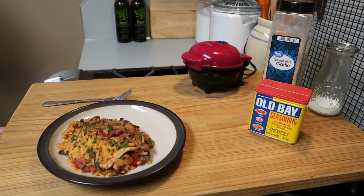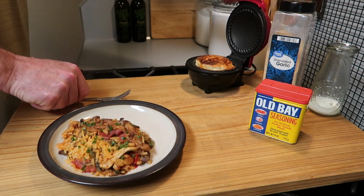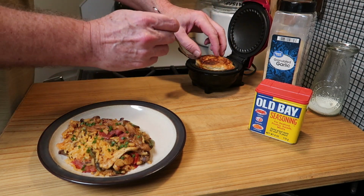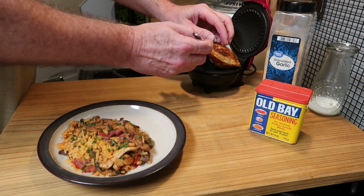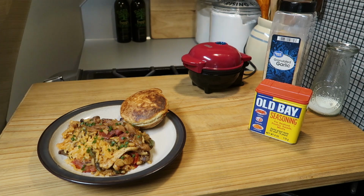That's what I like. Now I have some leftovers from the restaurant, the Mexican restaurant I went to last night, and I've just warmed those up, and I'm going to enjoy that with this delicious Cheddar Bay biscuit.